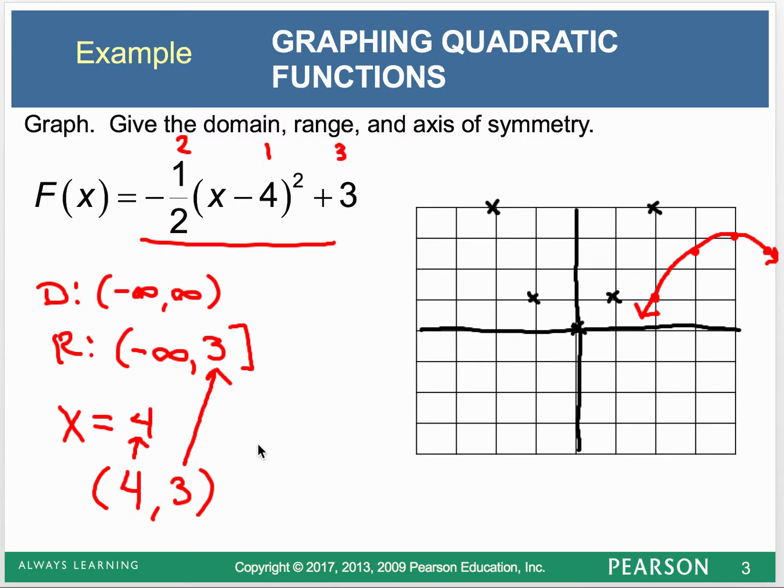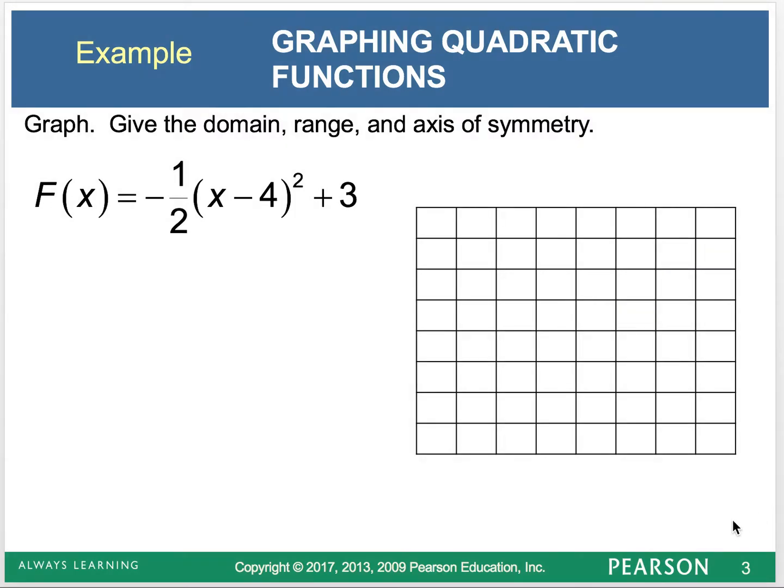And let's look at the connections between the vertex and the axis of symmetry and the vertex and the range, right? So really, from now on, I'm probably just going to state my vertex first, and then that's going to help me get the range. Now, all I need to do is know if my parabola opens up or down to know if it's 3 up or negative infinity up to 3, right? And my axis of symmetry is always going to go through that x coordinate of the vertex. Okay, so that's just a refresher, right? We already know how to do that, hopefully.